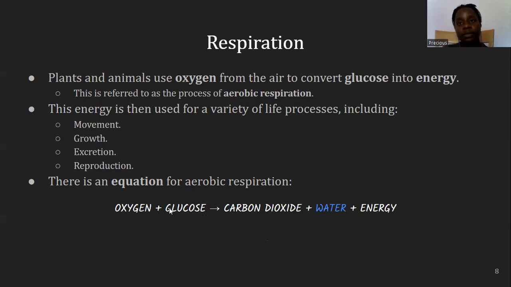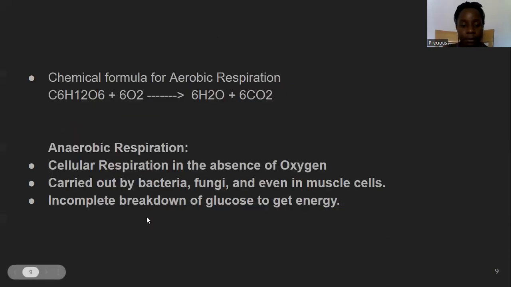Now remember, we said that respiration is the process by which food is broken down to release energy. That food in this case is represented by glucose, which is a byproduct of your food, right? After your food is digested, glucose is one of the products that is brought out of your food. So this is oxygen reacting with glucose to produce carbon dioxide, which is a very important byproduct of metabolism, water, right, and energy, which is really your goal. Okay, so this is how aerobic respiration happens, and this particular reaction is a very important one for you to try to remember. Okay. All right, so chemically, this is how it looks.